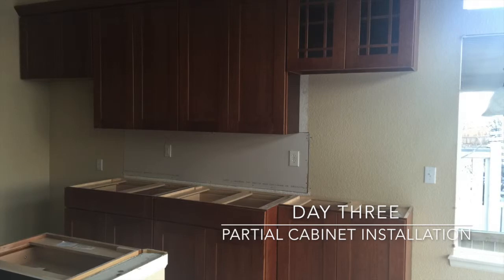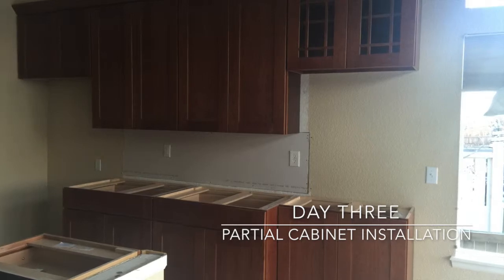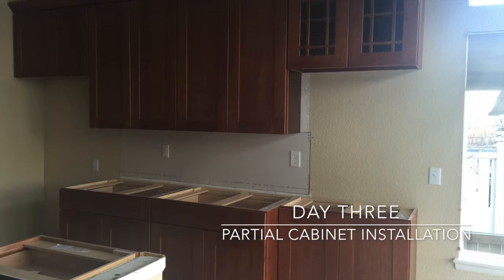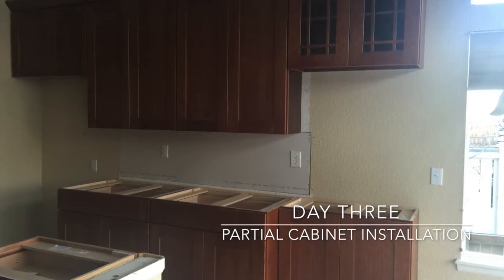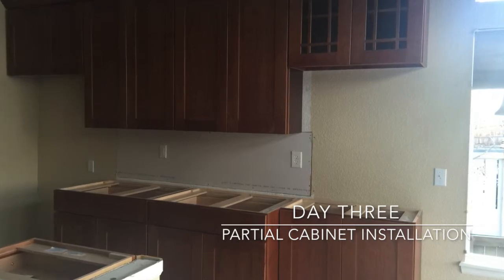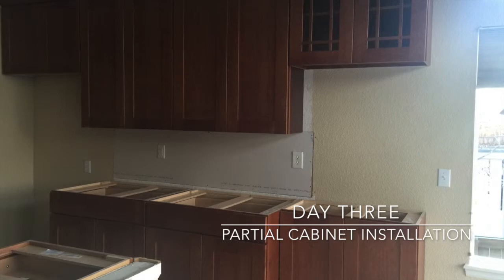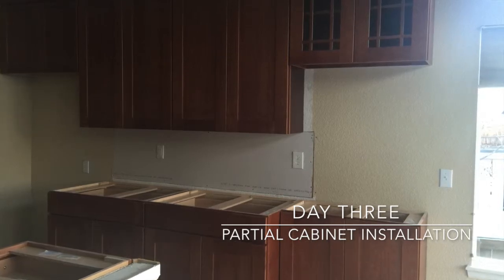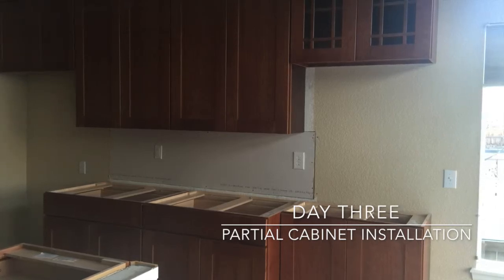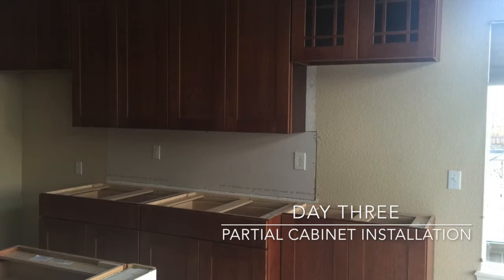What did you like best about the cabinet installation after it was done, when you saw some of it go up? It was just amazing how fast they did it. On day 3, there were 2 guys. They came at 8:30 and they were done around 3:30. So 2 guys did this in that amount of time, and it was pretty amazing. Every couple hours I checked in, something big was happening. And as you can see, even the crown on top was finished today. It happened very quickly.